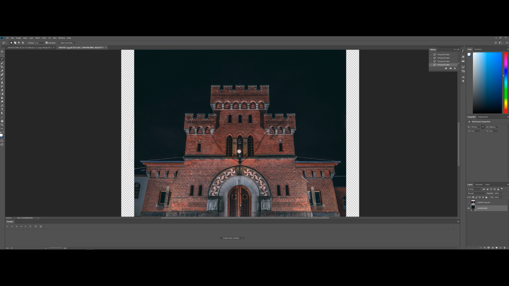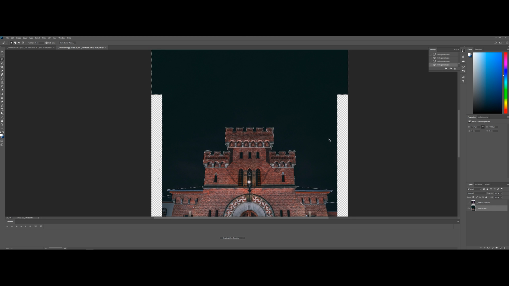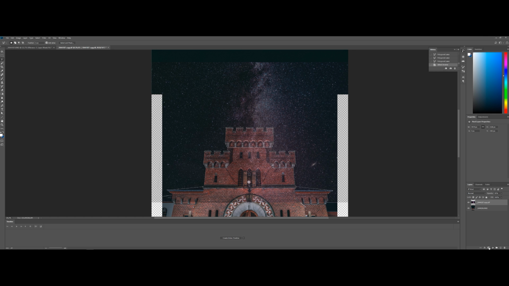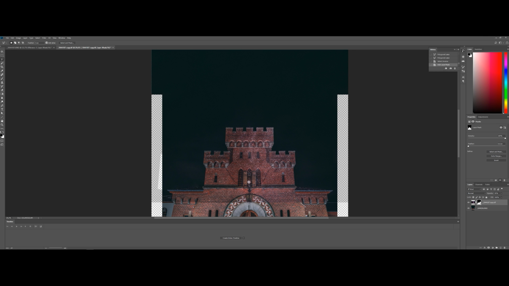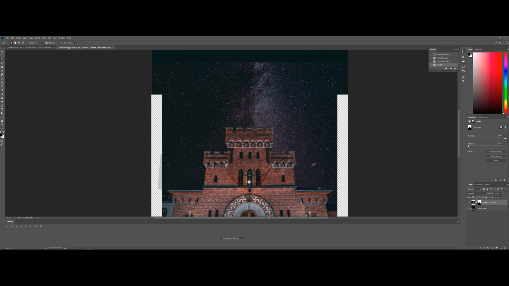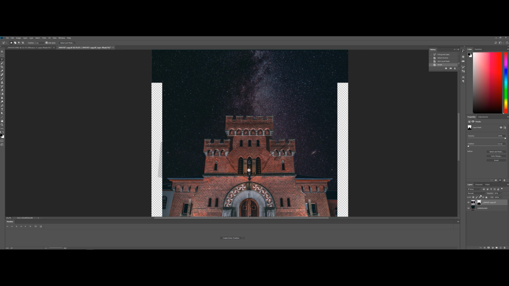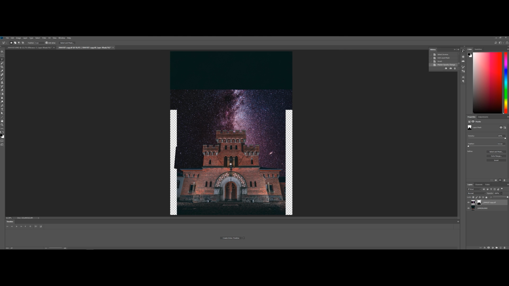So what I'm gonna do is Control-Shift-I, go over to this layer, and add a layer mask there. You see that'll automatically fill out the selection. So this is actually the opposite of what we want. So Control-I that again, and you can see it actually blends quite well now. So we can raise the opacity back up.